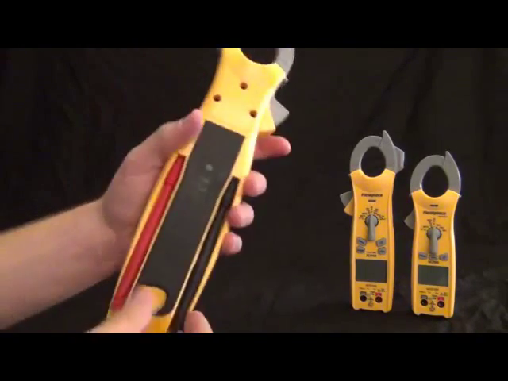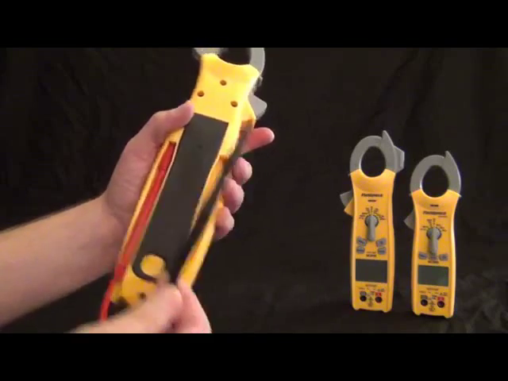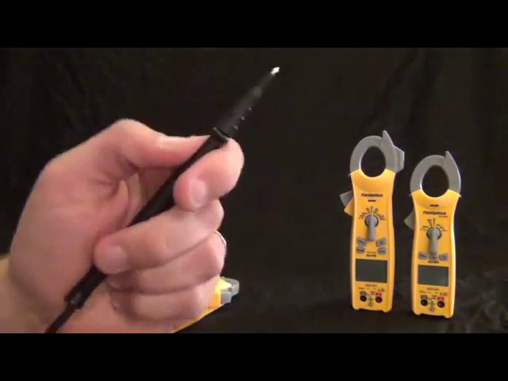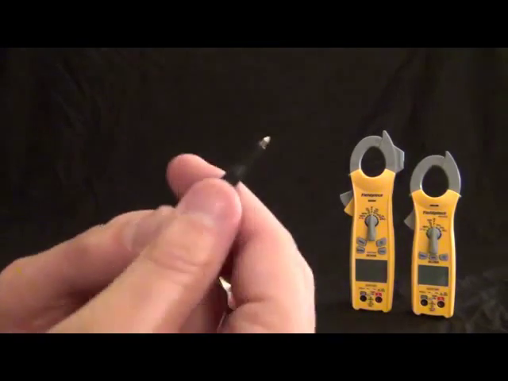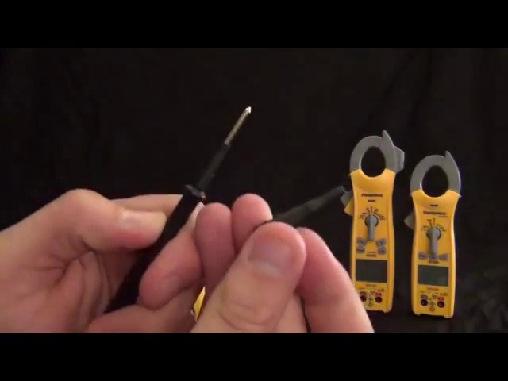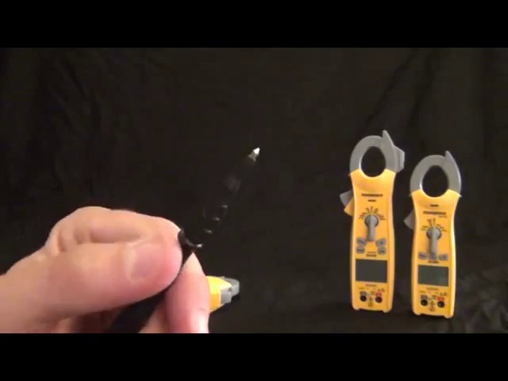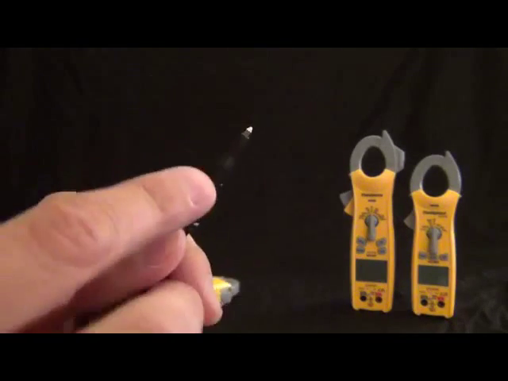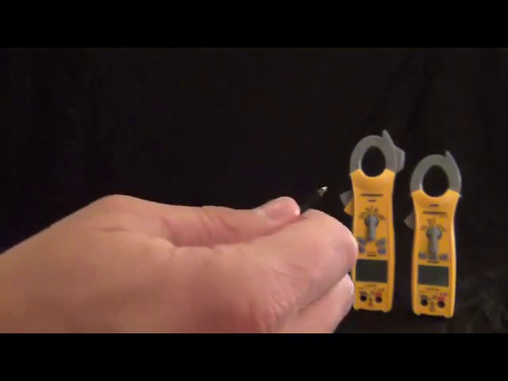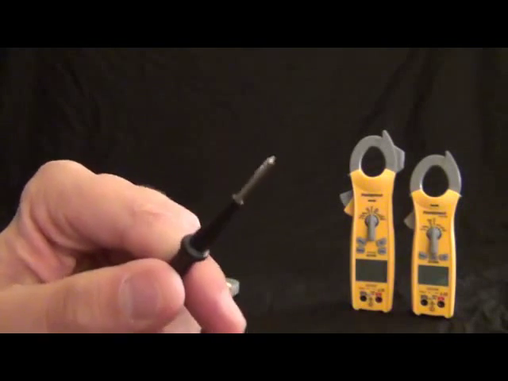Now let's just check out the leads as well. This is the same leads that go on all of them. First you'll notice that the cap comes off. This is a UL spec to have a short tip for safety features, but if you don't need that, you can just take off the cap and use your probe that way. You'll also notice that it's gold-plated, so nice conductivity when you're measuring stuff.